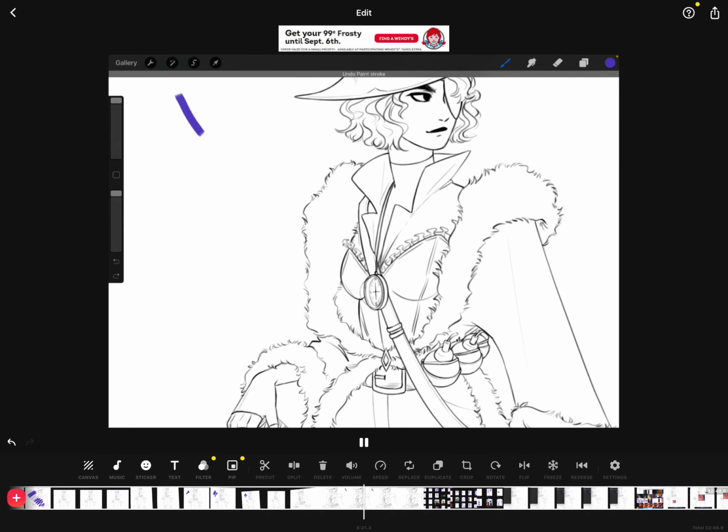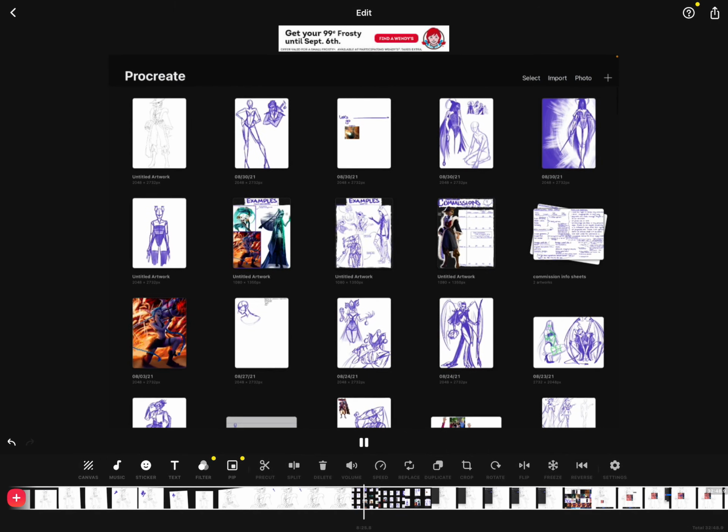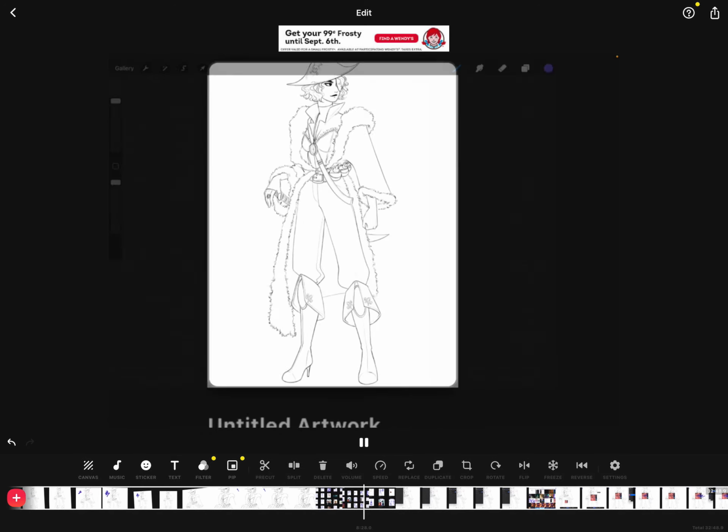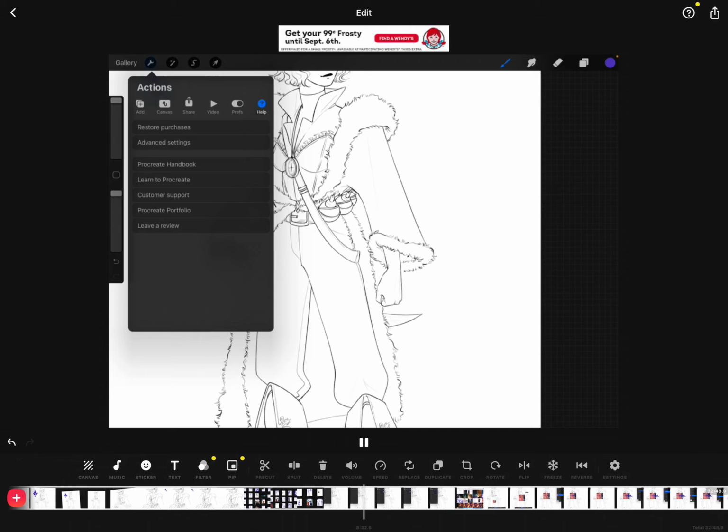All right, let's talk about these buttons here. So the farthest one, you have your gallery button. Essentially, it'll just take you to your gallery so you can see all the other stuff, and I'll come back and talk about the gallery in just a second. Next button you have is this one. So this is basically your main menu almost.